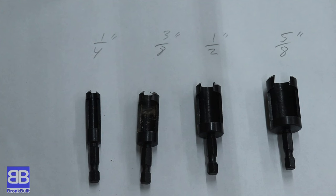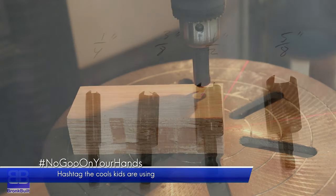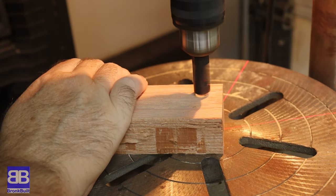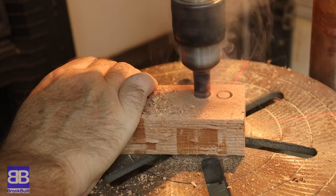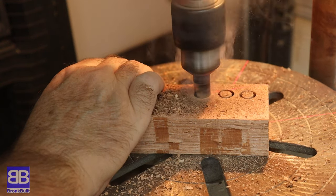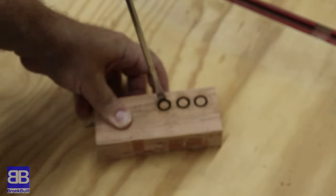Number three, we have this set of plug cutters. These are $6.99 and they come in a set of four — a quarter inch, a three-eighth inch, a one-half inch, and a five-eighths inch. The first downside before I even use them is these came coated in a bit of goo that I had to clean off. No one likes grabbing a tool and having goo on their hand. To test this, I'm going to use the three-eighth inch cutting plugs in some red oak. There was a lot of smoke when drilling those out, but to pop them out you can use a band saw or just a flat head screwdriver.